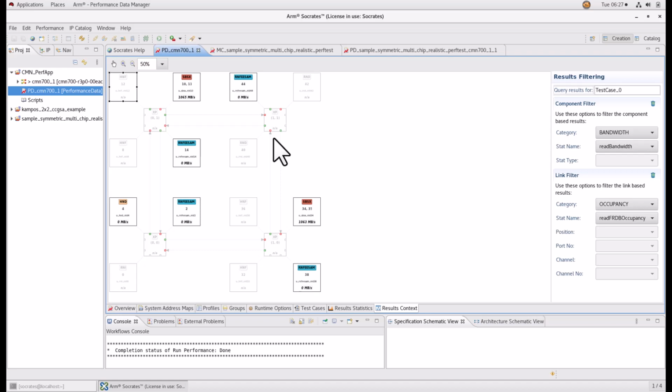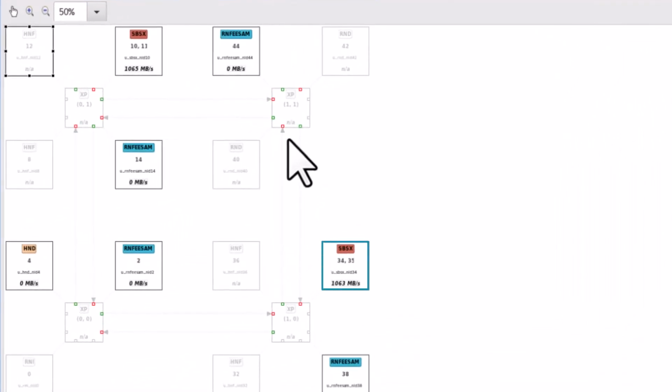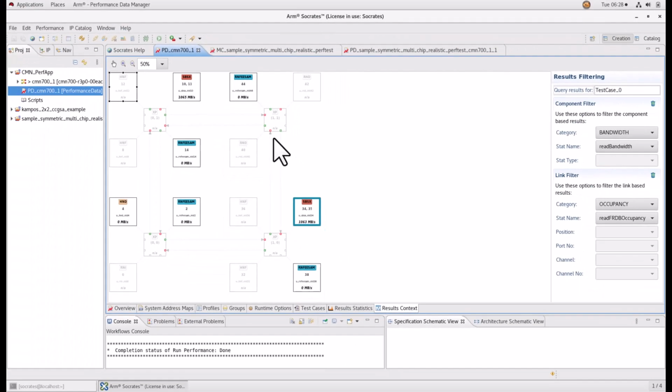The devices are shown as boxes, each of which contains the device type. Different types are shown in different colors. The instance name and the value of the currently selected statistic, as defined in the component filter, are shown. If the instance has no value for that statistic, the box and its contents are grayed out.